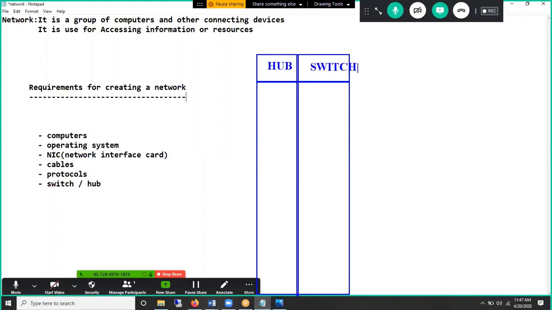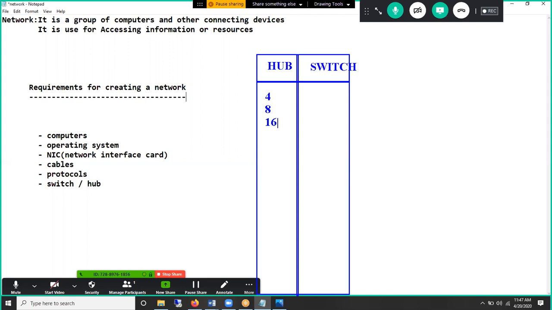Okay. So the main thing is how many ports you will see in switches and how many ports you can have in a hub. How many maximum ports have you seen in switches? Any idea? So when you purchase a hub from the market, at minimum you can have 4 ports. You can also have an 8-port hub, and there is a hub also available in the market with 16 ports, not more than that.